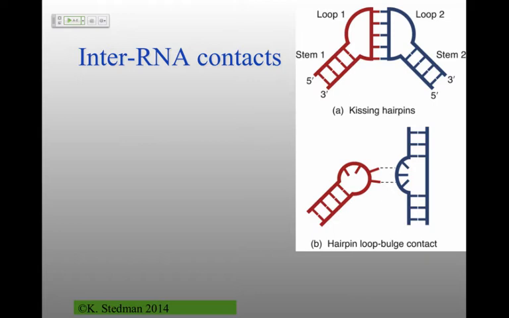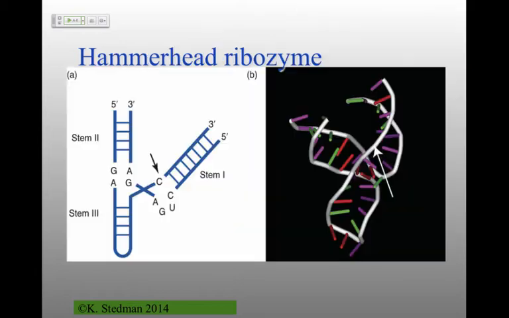So yeah, all these interactions, 2 different pieces of RNA. These are just different names for them. You know, kissing hairpins or hairpin loop bulge contacts. Again, any way you can think of that these RNA molecules can be interacting with each other, and really important for having a particular structure, particularly a structure in 3 dimensions. Having structures in 3 dimensions is important for what? Structure is important for function, exactly. So try and get it out of you guys.